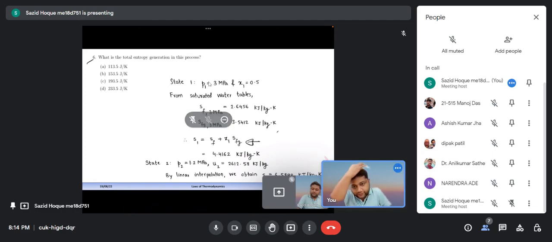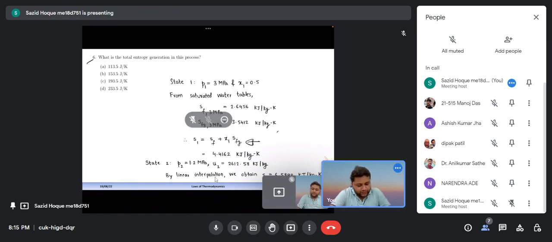You can find these values corresponding to P1, only P1, because it is saturated water, you need only one parameter to find the values. If you go to the superheated vapor, then you need two parameters. But to find the final point, you need two parameters because X1 is important. If you don't know X1, you don't know at what quality it is. In that case, if you are given the temperature and pressure, then also it is fine. You know the point.